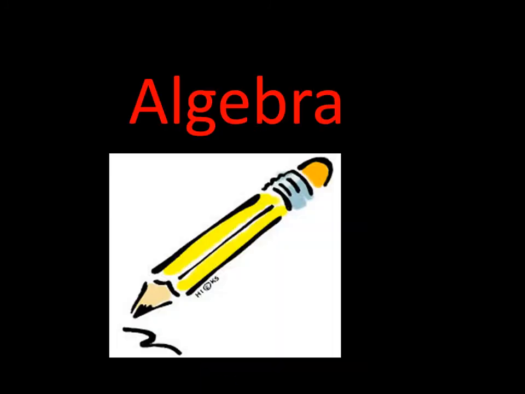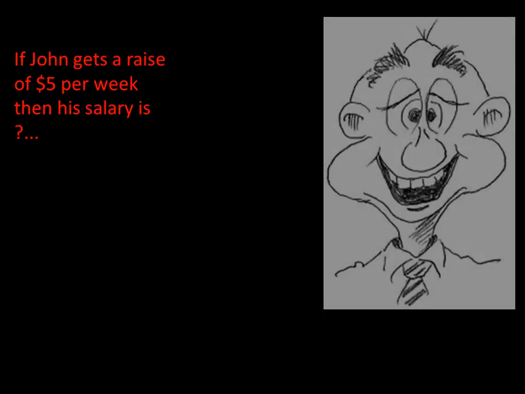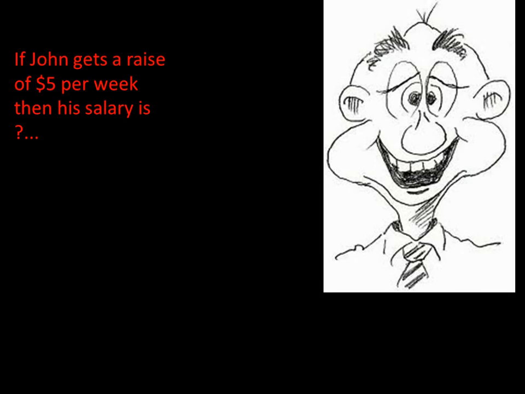Okay, this is the algebra PowerPoint. Katie made this one. If John gets a raise of $5 per week, then his salary is, that's the question. Here's John. S equals salary. We're doing algebra. You need to add 5 to the salary. The answer is S plus 5, which is salary plus 5.